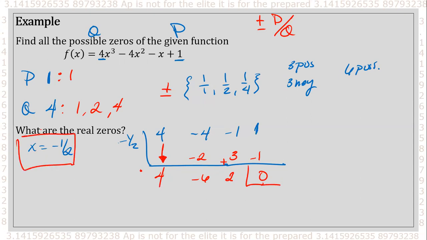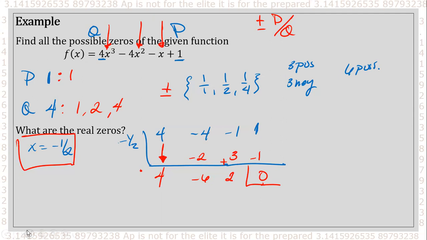So is this the only way to do it? Of course not. You can actually take x equals negative 1/2 and substitute it into these x's. And if it gives a 0, it is a factor, so it is a real 0. Think about it like you put in an x and your height will be at y equals 0, so it will touch the x-axis.